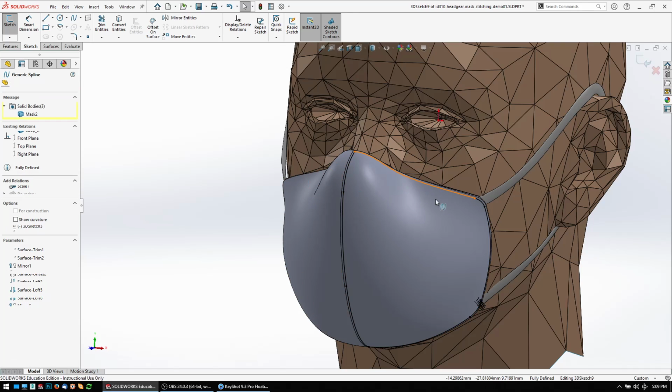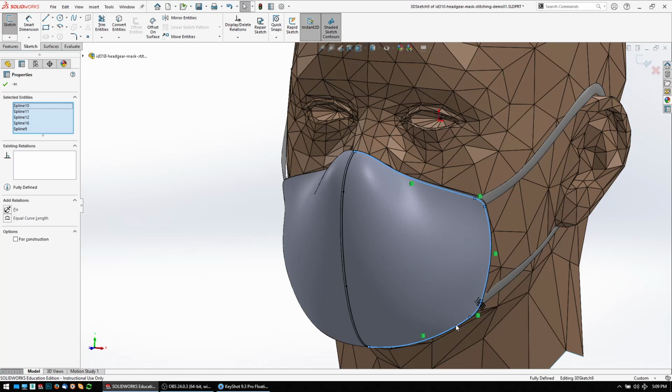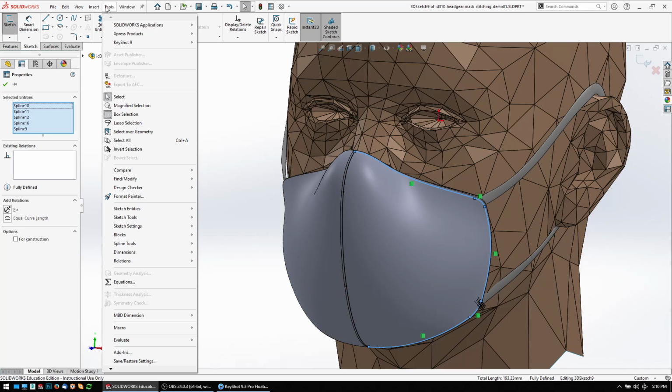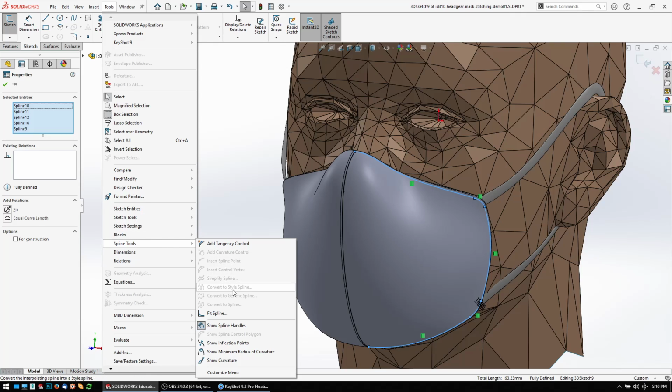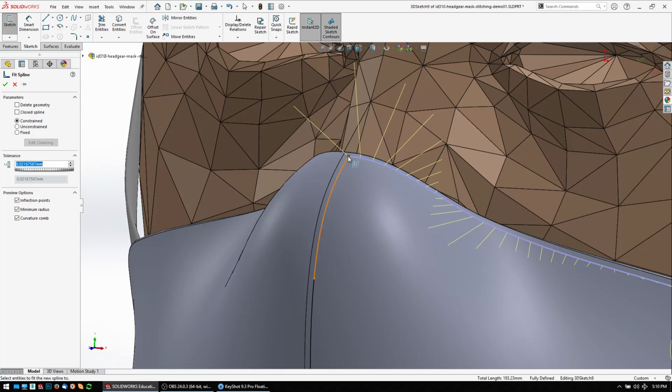What I want to do here is pick these entities that I want to use, and then come to Tools, Spline Tools, Fit Spline. Fit Spline will take a look at all those sketch entities and convert them to one single one. If I had something real tight, like trying to make that turn right here, I would want to make a pretty small tolerance on it so it would fit that. Or if I wanted a curve here, I could leave this big. But I'm not using this one anyway, so I'm just going to let the defaults run as is. Make sure it's not closed, I'm not deleting anything, and just say OK.